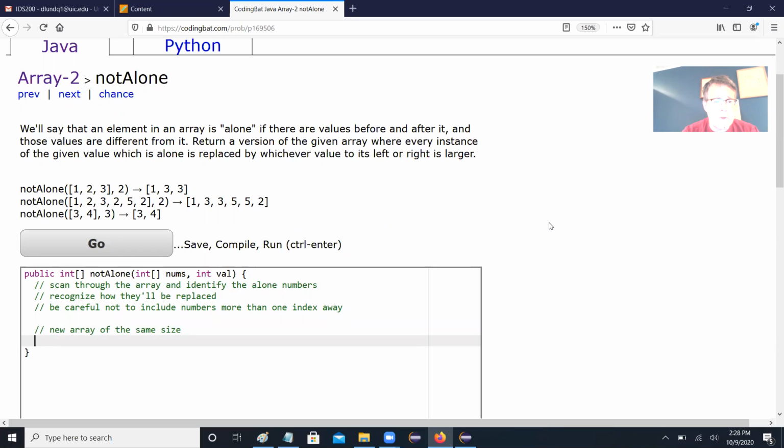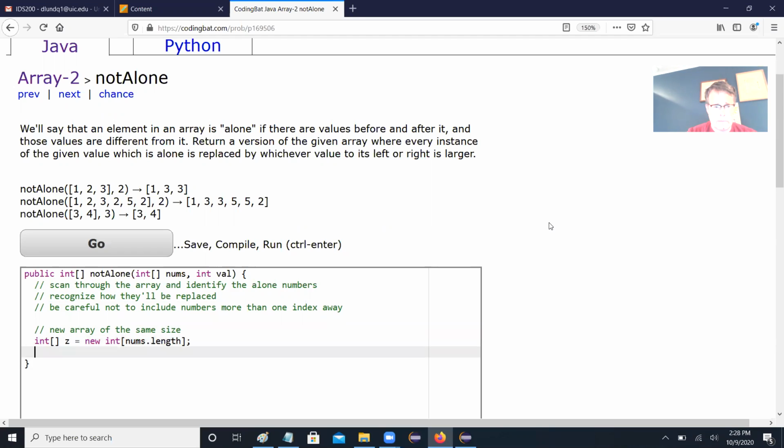So we'll say int array nums2, let's call this z, equals new int, and the size will be nums.length. Okay, it's going to be the same size. Then we'll just start with their values before and after.